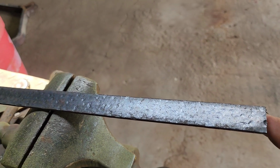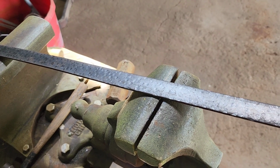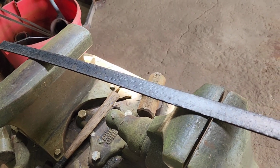But we were able to do this without heating the metal up, too, because this is hot rolled steel. It's pretty soft. You can dent it, bend it, do whatever you need to do with it. Hard steel you can't do that with.